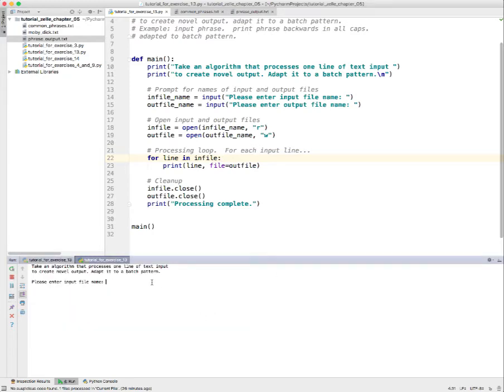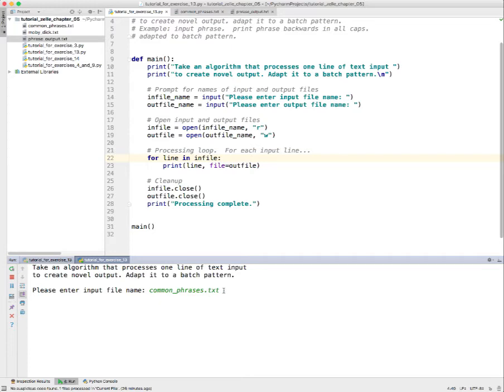Let's call this common phrases.txt. I'll make this a little bigger so you can see it. And what did I call that one? Phrase output.txt. It took a little bit longer to get the processing complete because we did some work.